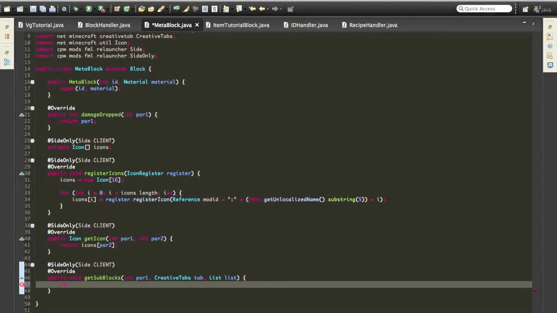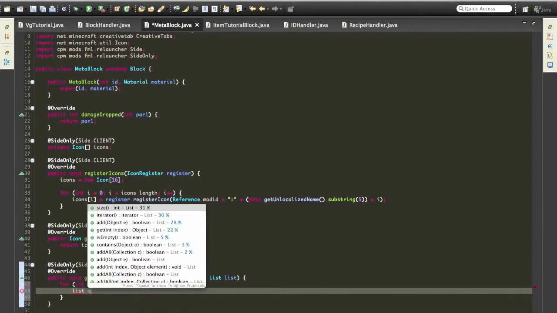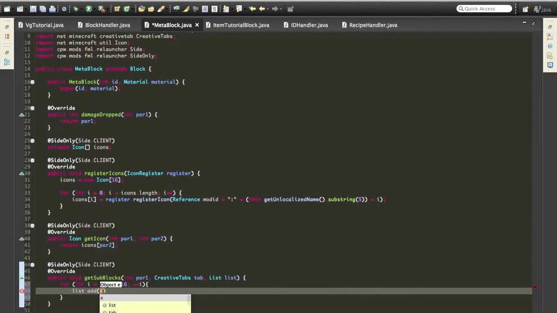We need to do a for loop: for int i equals 0, i is less than 16, plus plus i, and then list.add, and then new item stack, par1, 1, i.